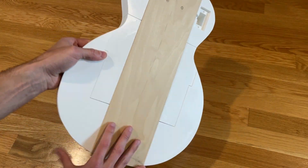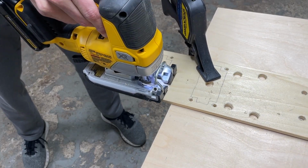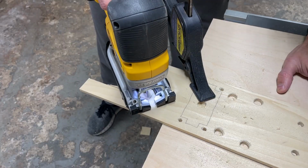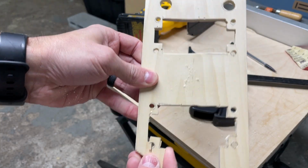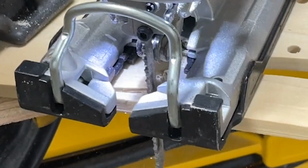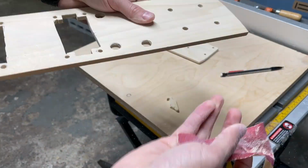Next, I used a drill to punch out the holes and a jigsaw to cut out the details in the top and bottom panels. For me, this is one of the most difficult steps of the build process and resulted in a few mistakes. All that to say, if you have access to a laser cutter, then I would definitely recommend going this route instead to ensure that you get nice clean cuts, even though it is a more expensive option.